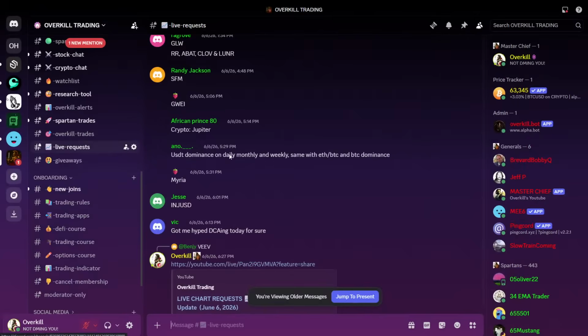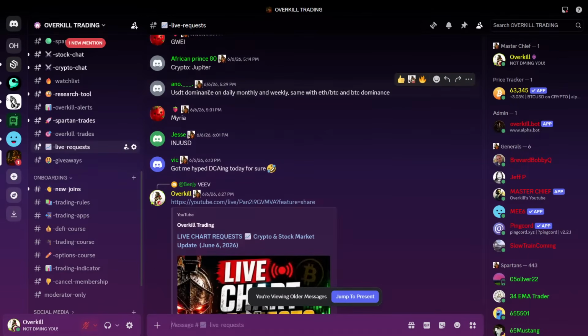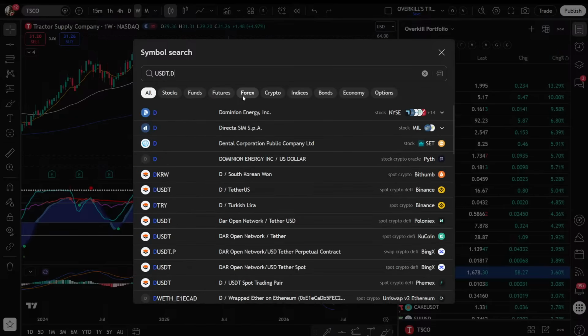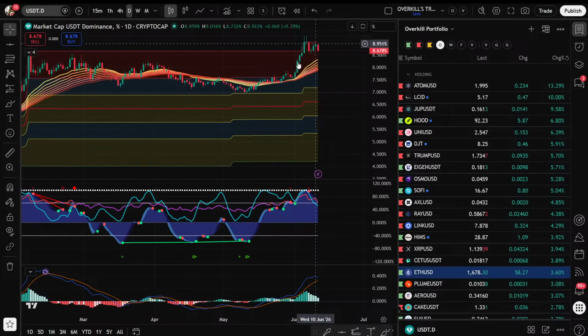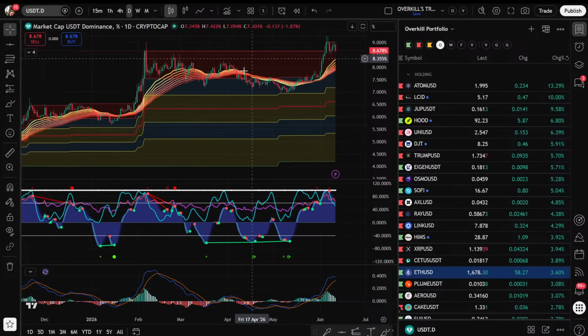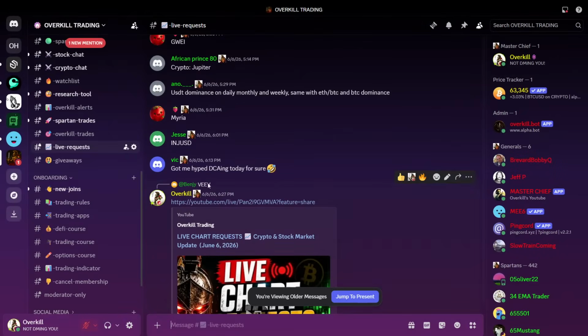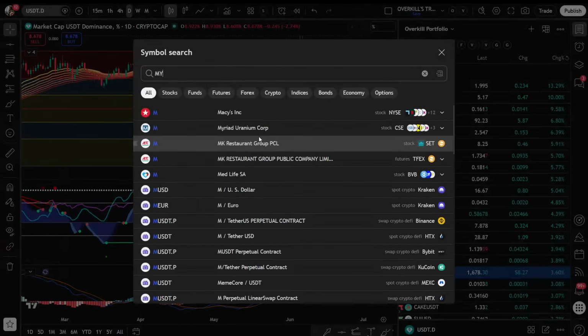What else we got here in the live request? Jupiter. We looked at the USDT dominance. Yeah, we think that's topping out. That is definitely looking like it's topping out here, which is a very bullish thing for altcoins. I mean, red dot in the red zone. We're literally putting in a double top right now on the dominance chart of stables. So thank you for the call out. That just reassures me that we are in a bear trap right now.